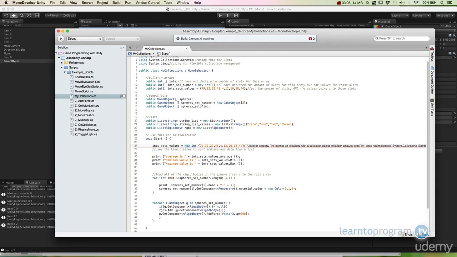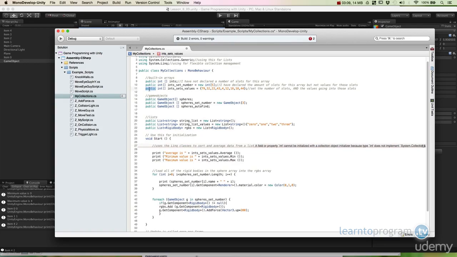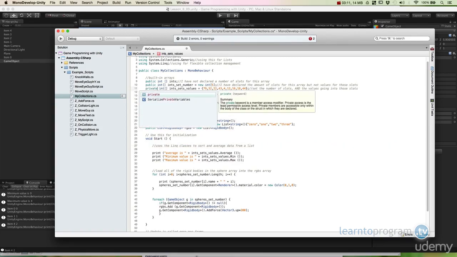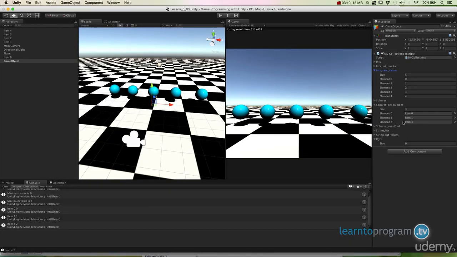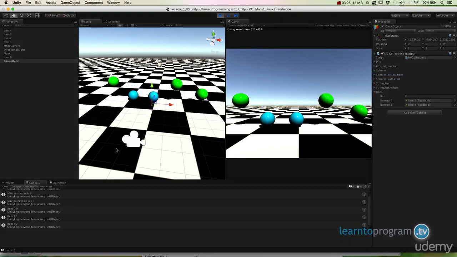Well, I'll tell you what we'll do. Instead of debugging that, I'm just going to call that private. And that's going to erase all of the data that's put over here, so it's going to disappear from my editor. So there it goes, disappeared. Now I'm going to hit play.